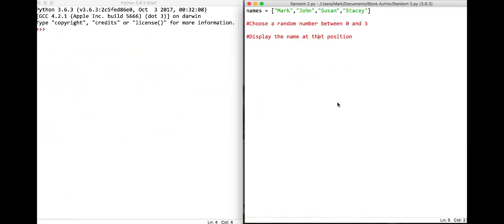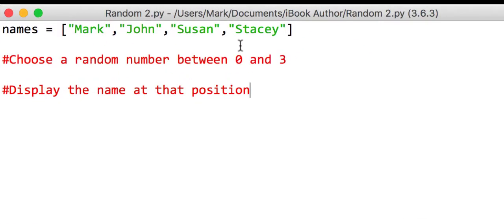So this time we're going to use the random integer function again. And this time, what it's going to do is pick out a random name out of this list. Now, there are Python-specific functions that could do this for us, but we're going to use a fairly generic approach, which is we're going to choose a random number between 0 and the biggest number here, which would be 3, because you've got to remember that an array starts indexing from 0. So we're going to find the size of the array, take 1 away from that, and display the name that's at that position in the array.